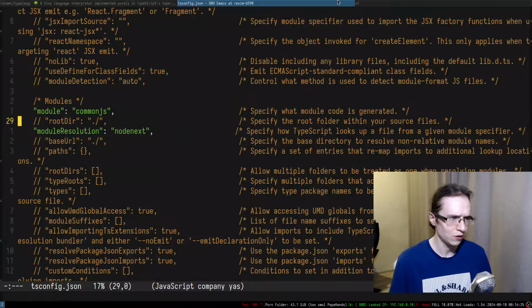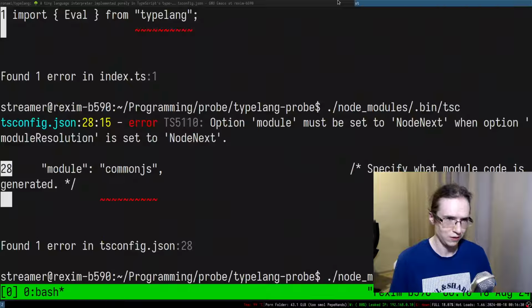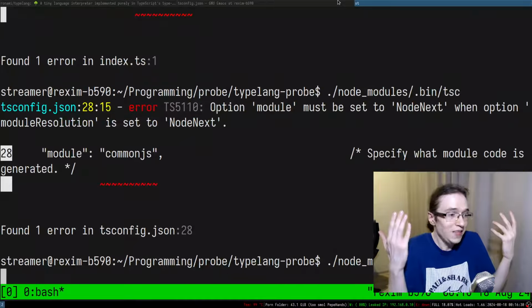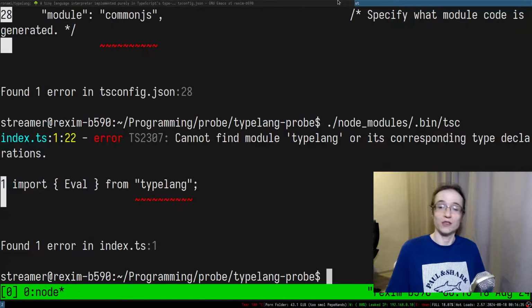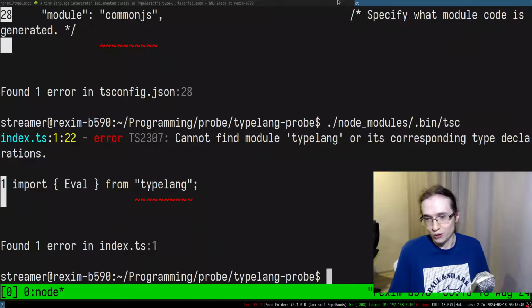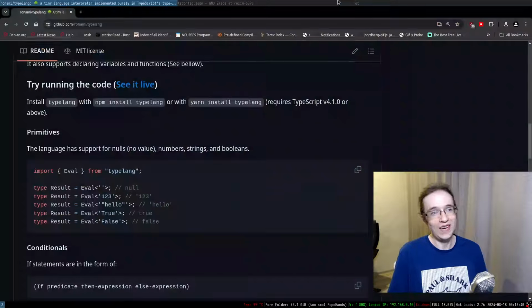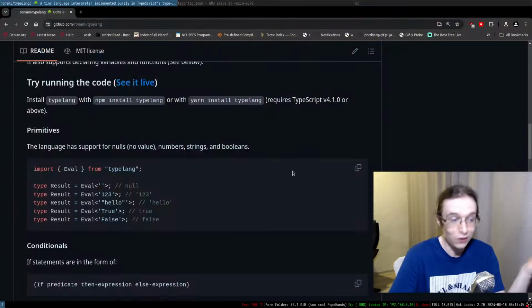There are so many different module resolutions, that's kind of bizarre. And no, none of that works. Chat, you all are wrong. None of that works, and there is nothing about that in the documentation as well.